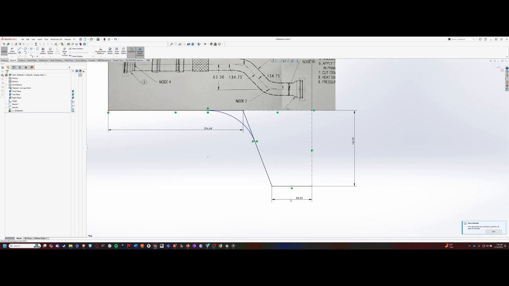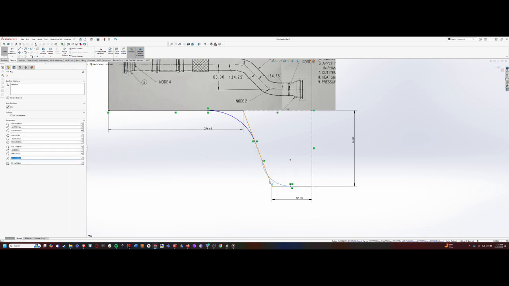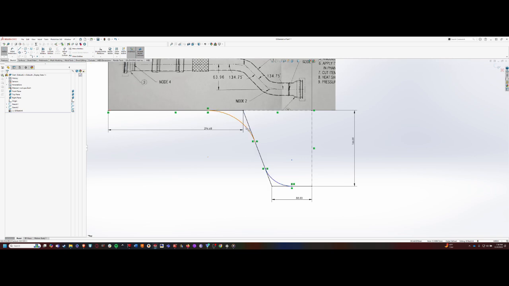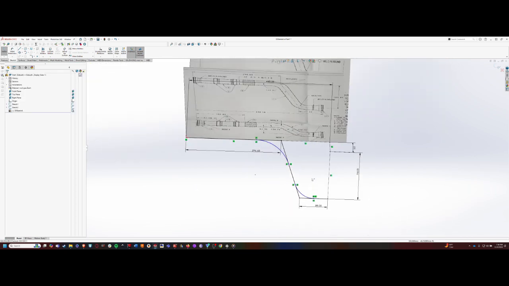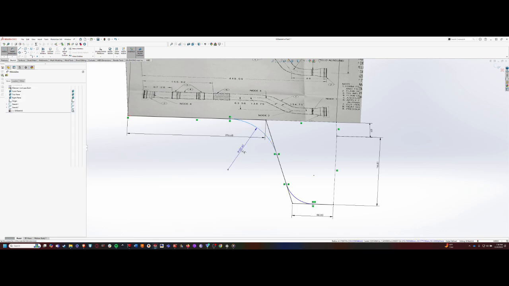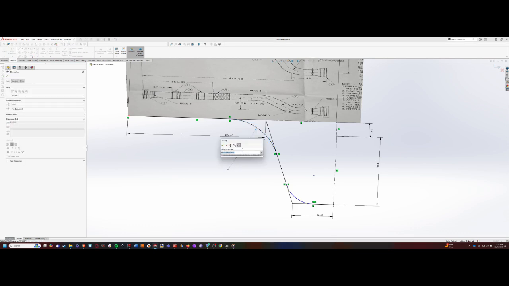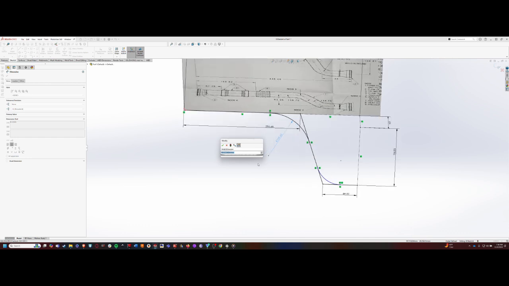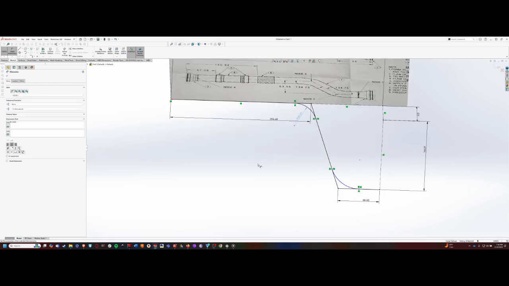So again, I'm going to move into the top view since it's fairly close to the view we would be using. Select these two, make them tangent. Select these two, make those tangent. And we already got tangent, tangent. And go ahead, set this at what? It's 48 flat.